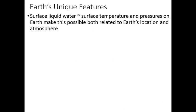So a little bit about the unique features of the Earth. As we've talked about other terrestrial planets, you have a sense for, yes, the Earth is very unique. So let's take a look at how unique the Earth is. And I can't help but think about the fact that in the last chapter in this unit, we're going to talk about planets orbiting other stars. And we, of course, look for a planet like the Earth. So we need these unique features on other planets for life as we know it to survive and thrive.